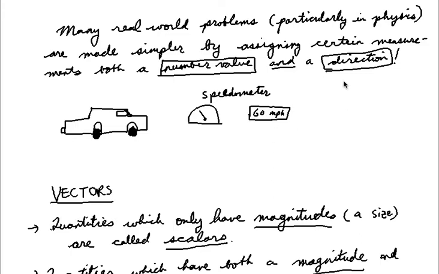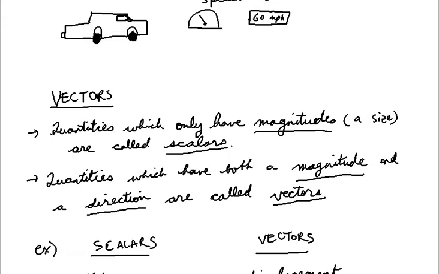And so there are certain quantities that we use called vectors where we assign both a number value, a speed, and a direction. We would actually call that velocity. Velocity has a very specific meaning in physics because it indicates direction as well as how fast an object is moving. Okay, so let's back up a little bit and generalize this.